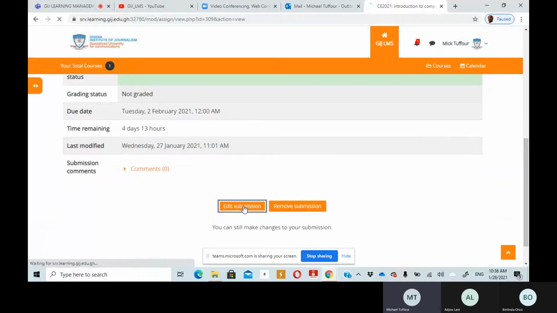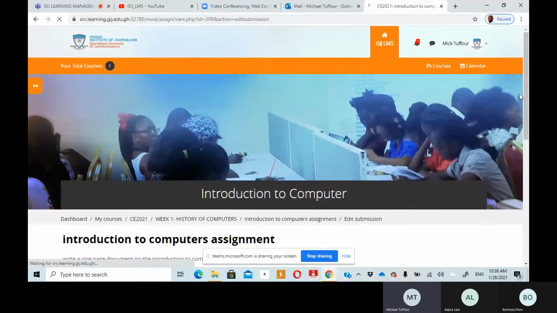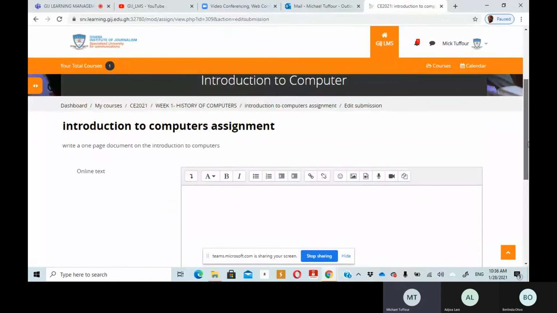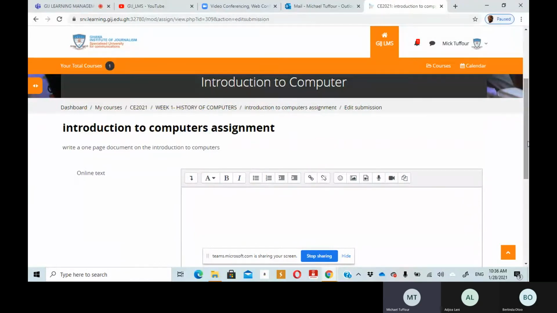Okay, so edit submission. It's not allowing me to remove. I believe that the settings do not allow that. But if you want to edit the submission, this is how you submit an assignment.